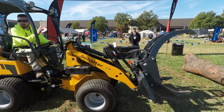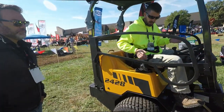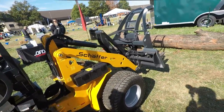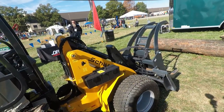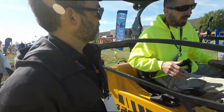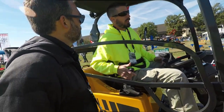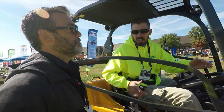You want this placed back over there, or you want to do it on this one? All right, now, neutral. Neutral, parking brake, and usually put the tool all the way down. You're good. This also has a float position, by the way. If you're floating and stop, you go backwards. You drop that all the way down, you're in float position. I was also noticing that whenever you raise it, it's self-leveling. Love that.